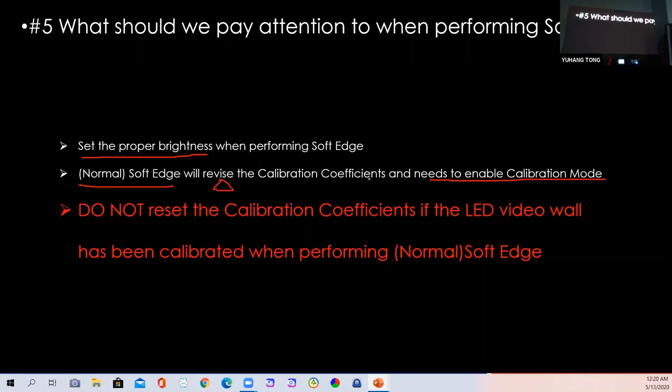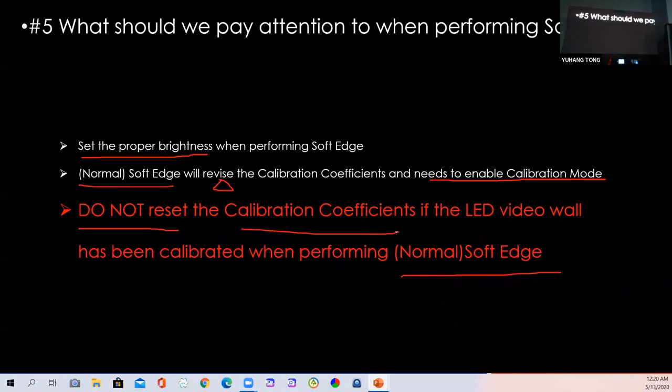Another thing is that when you're performing the normal soft edge, do not reset the calibration coefficients if the video wall has already been calibrated. Because again, the normal soft edge will revise the calibration coefficients. If you didn't make 100% preparation, you may get yourself into another kind of trouble.